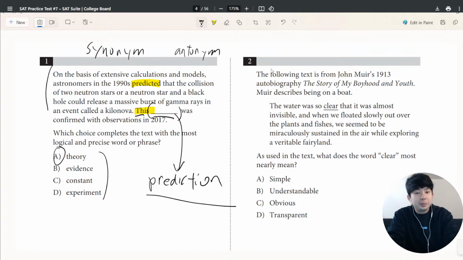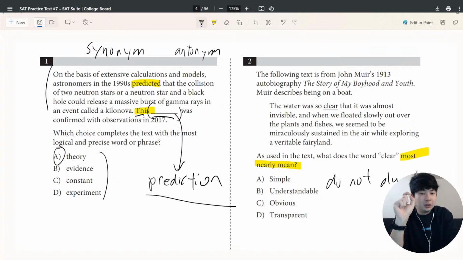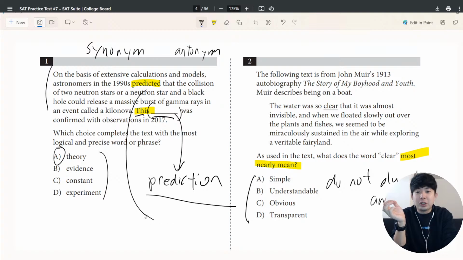When we do these, it's the second type of question, "most nearly mean." For this one, you really have to make sure you do the process I just did, which is you do not plug in. Okay? Do not plug in the answer choices. That might work on the lower level questions, but that is definitely how they set up the trap on the higher levels. So all of these four answer choices, do not plug them in there. Instead, do what I just did on the left side.